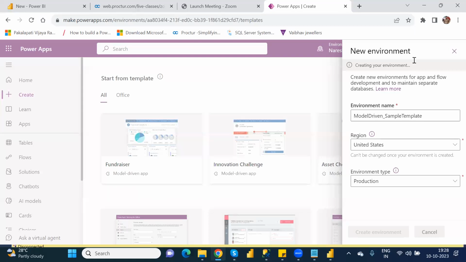Once you create an environment, you just need to click and use that particular model driven application. So see here, these are available. These are the sample templates.